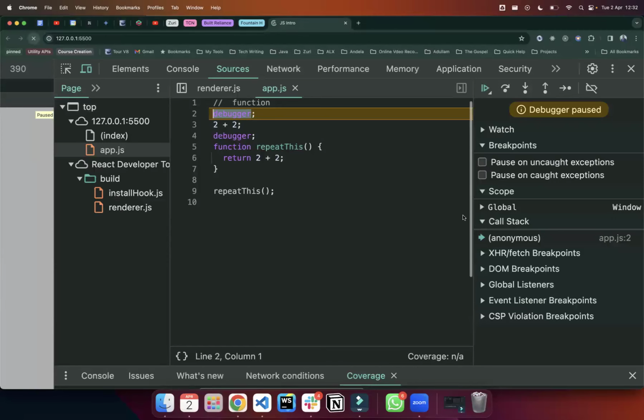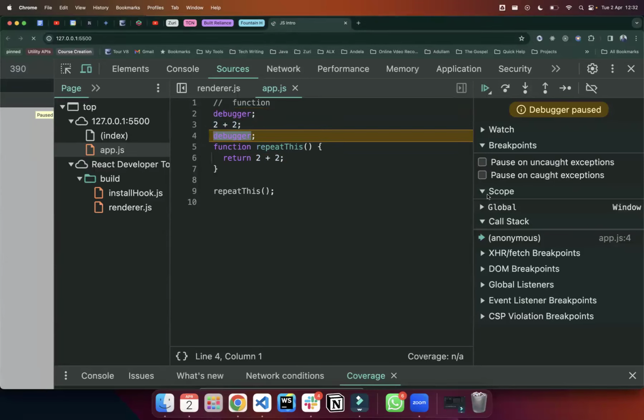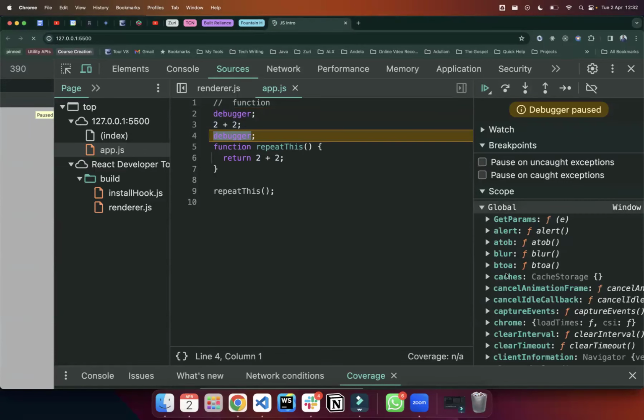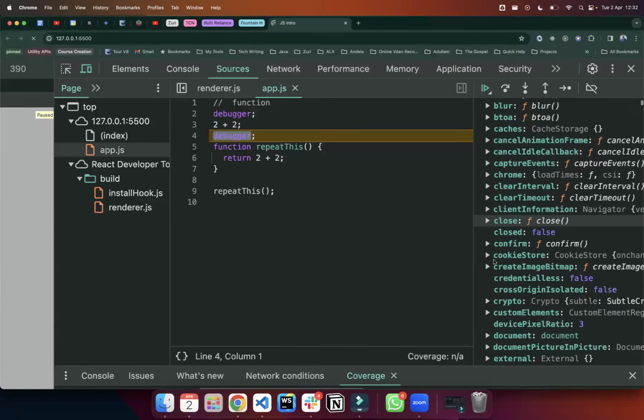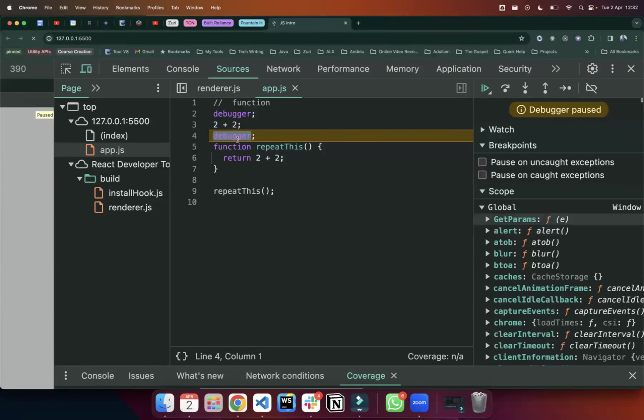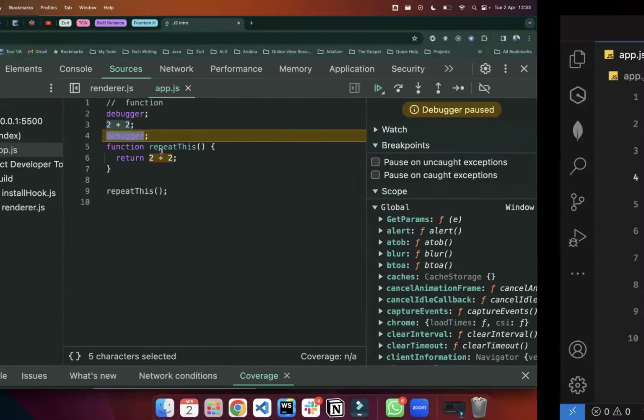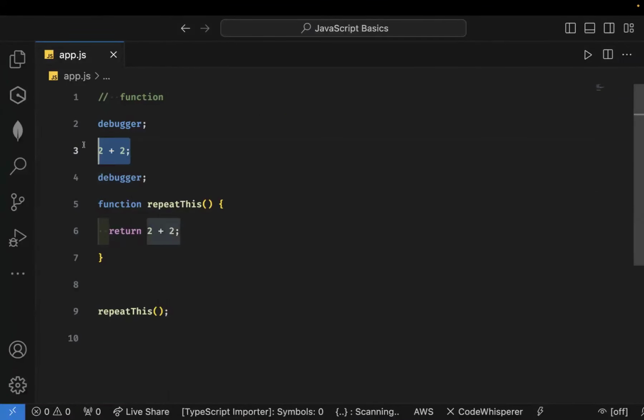So if I refresh, okay, I don't think there's actually any way that I can show you that. But this line actually runs, okay? I don't think I can capture it in the scope. It's not captured anywhere, all right? It has to be a variable first. So it is just wasted like that. Because we want to have use of this in the future, that's why we store it in variables.